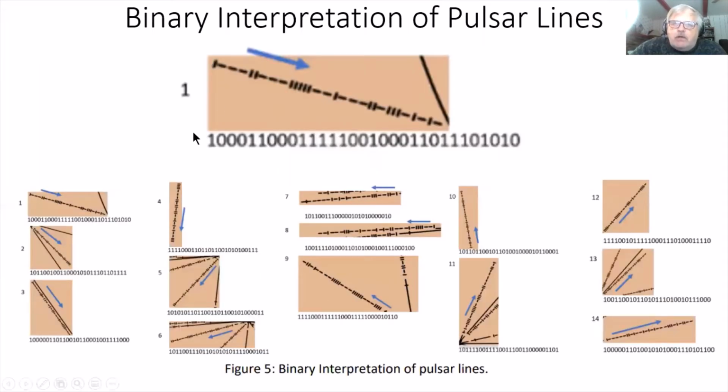If you do count those numbers, and I put an arrow in the direction that gave us these numbers here, you come up with these binary numbers. On each one of these, there are 14 distinct lines, and if you count them in that direction, you get the numbers shown, and that's key because that's now the binary count.